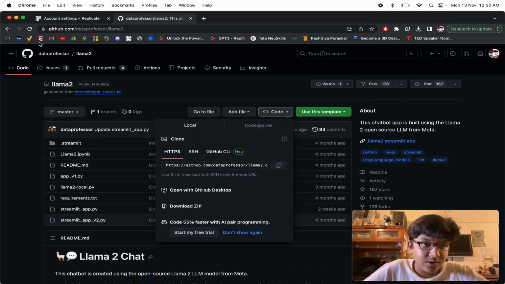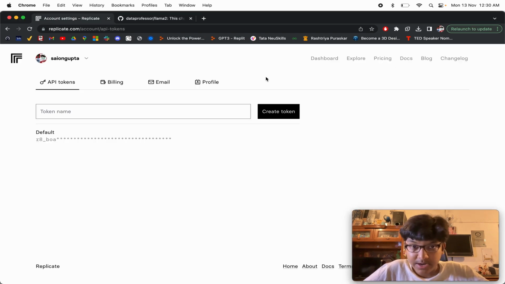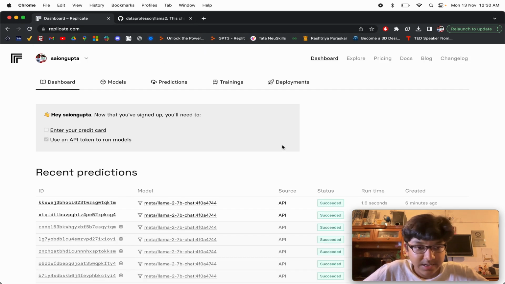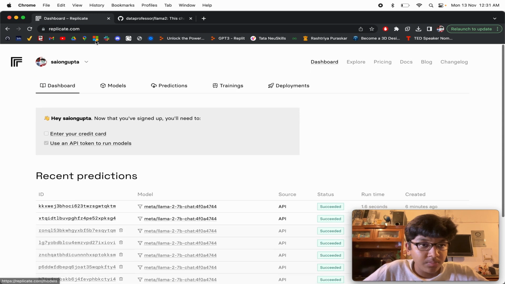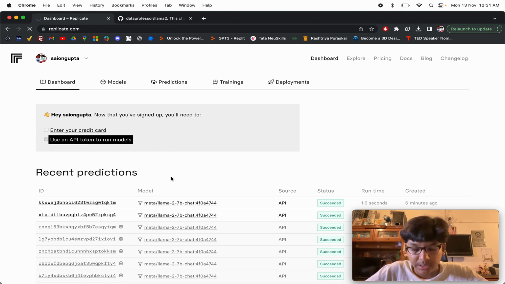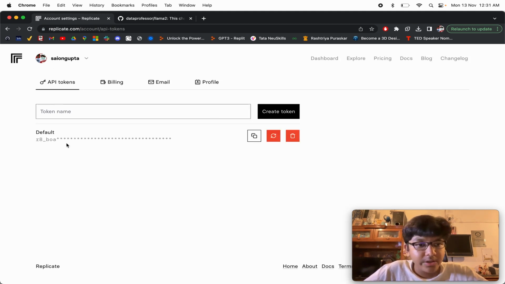And how can we get our API token? First go on to replicate.com. In replicate.com you're going to log in, and after logging in on your dashboard you're going to go to use an API token to run models. Over here you are going to see your API token.